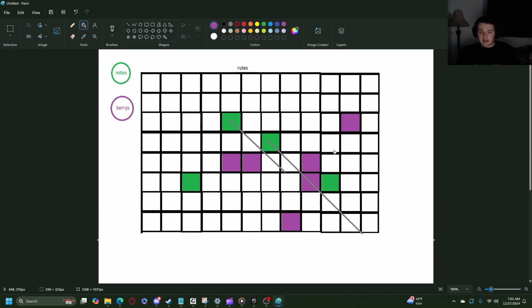Now, let's say that you were to get to a point where this clump is everything. Going past this point, there's not many berries.